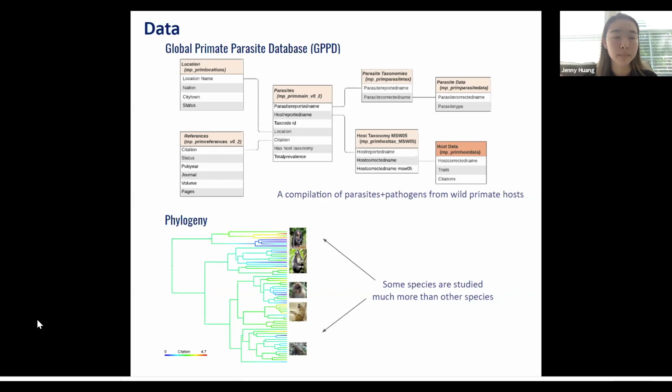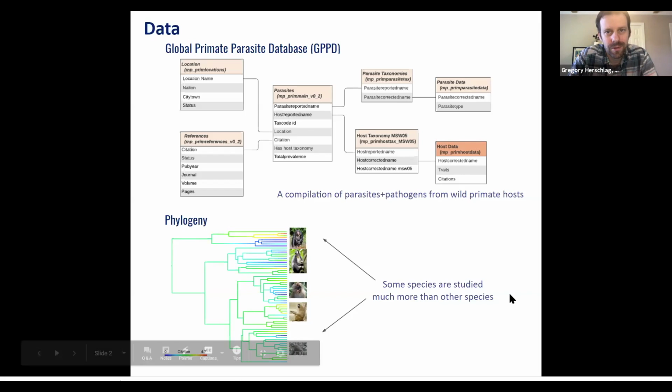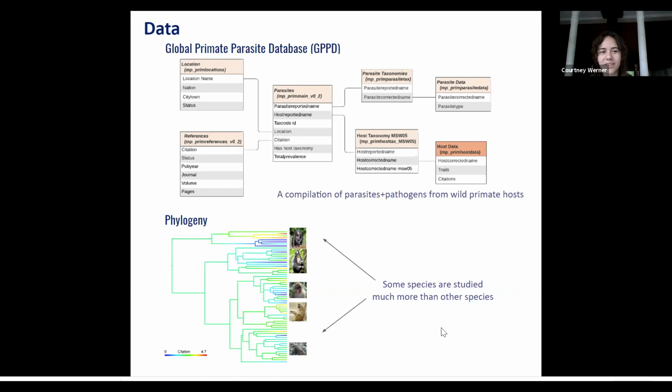Cool. So Monica asks, hi, great presentation. I love the work. If your group was allowed to work on this project for longer, do you have future directions in mind? I can take that. We definitely plan on working on this project for longer, actually. We're really excited to carry this forward in the Nunn Lab in the fall.